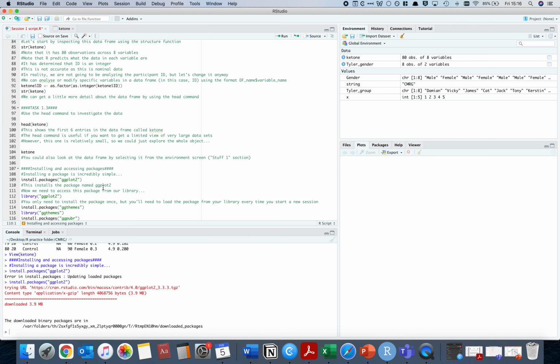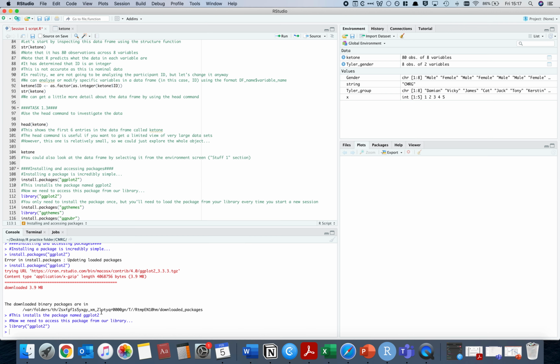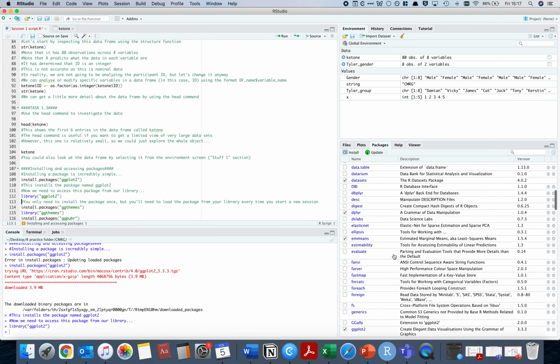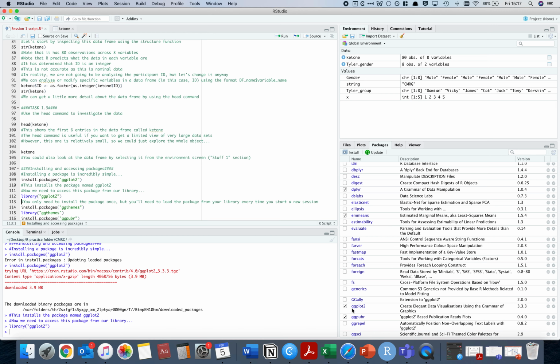Now, you only need to install packages once, with a slight caveat. Every time you update RStudio, you do then need to reinstall packages, which is a bit of a pain. And every time you open R for a new session, you do need to load the packages again from your library. There are a couple of ways of doing that, but the best way, particularly if you are going to be sharing your script, is to use the library function. This is as simple as you probably think. You just use library and then include the package with quotation marks around it. So if we run that, this is now selected. You can double check this, which is the other way of doing it, though not necessarily recommended: this is your packages screen. If we look now for ggplot2, we can see that it has indeed been accessed from our library.